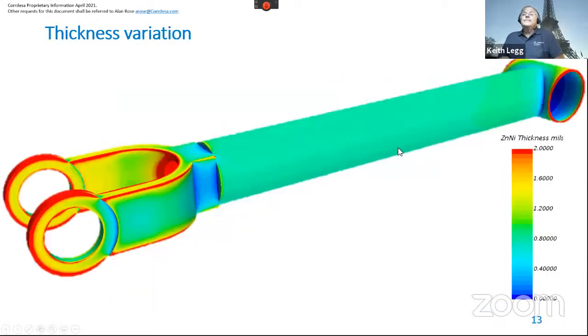All right, next. But when you do that, if you're not very careful, you get huge thickness variations. And so you can see, that red is showing you where it's particularly thick, which is the edges and corners. Blue is where there are internals and areas like that, and it's very thin. And so this was for some work that we did for a client where they were going from cadmium to zinc nickel, and they had to say, so what do we have to do with the zinc nickel? How do we plate properly?